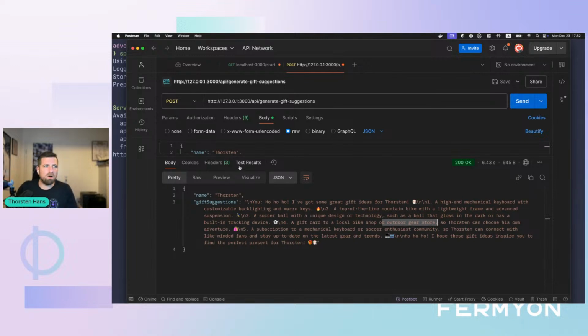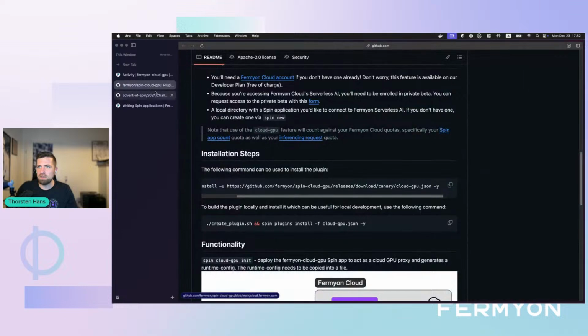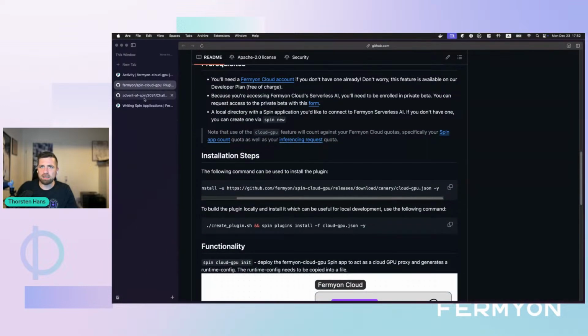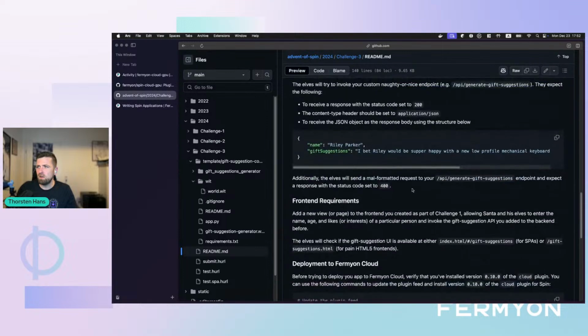We already saw that in the case of sending a malformatted payload, we get back an HTTP 400, which addresses the requirement that the helpers will send malformatted requests to your API generate gift suggestion endpoint and expect a response with the status code set to 400. Okay. Awesome. And with that, we are done with the backend requirements.